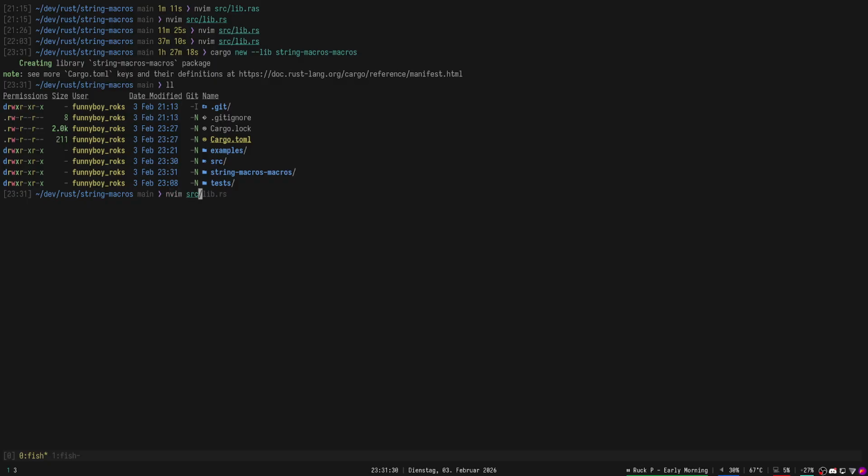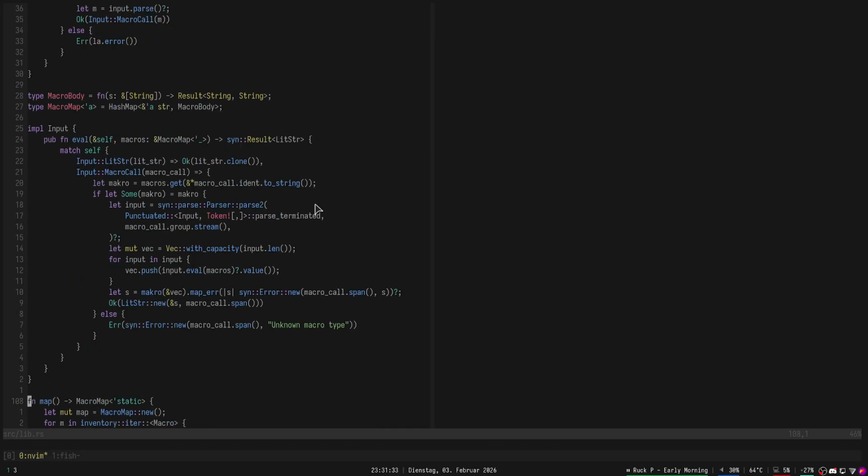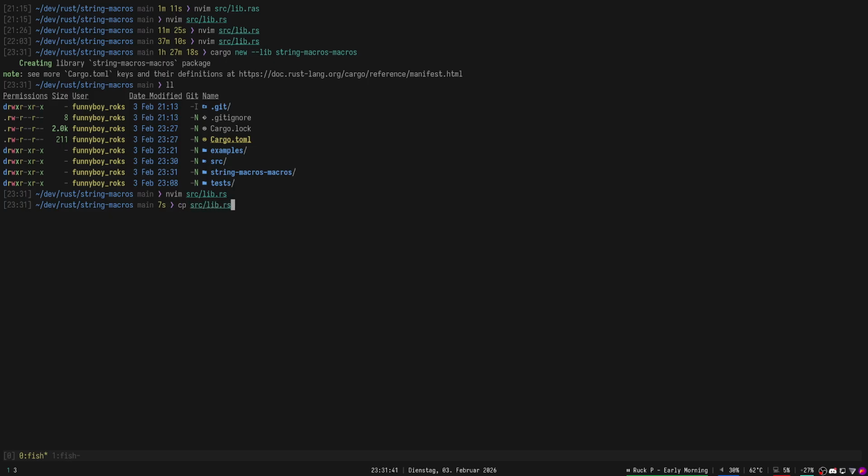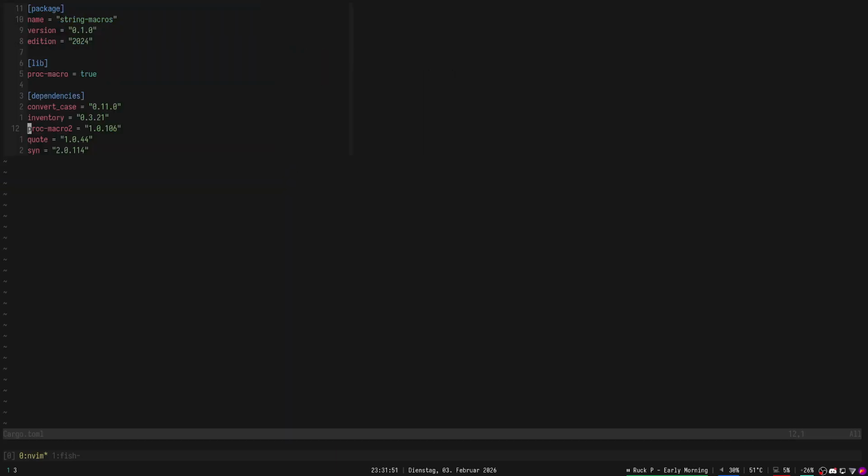And then in here, we're going to take all of it and put it into string macros source lib.rs. And then in our Cargo.toml, we're going to grab all of this and put it in here. This keeps the proc macro.